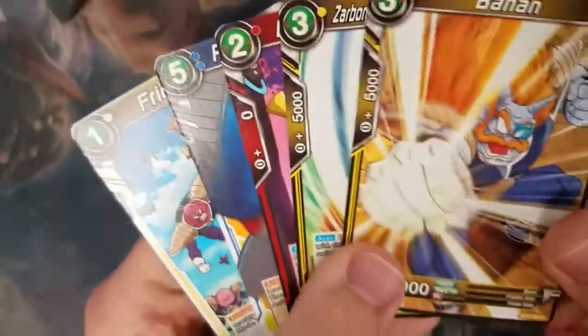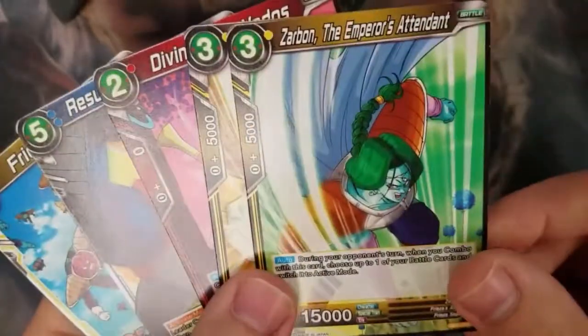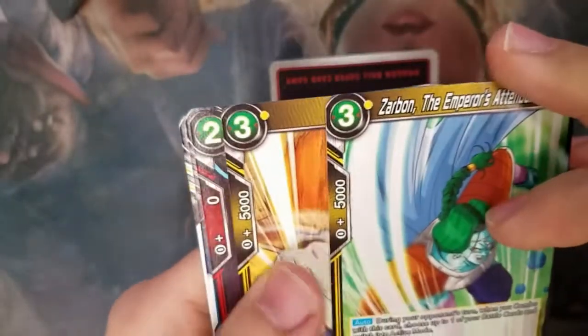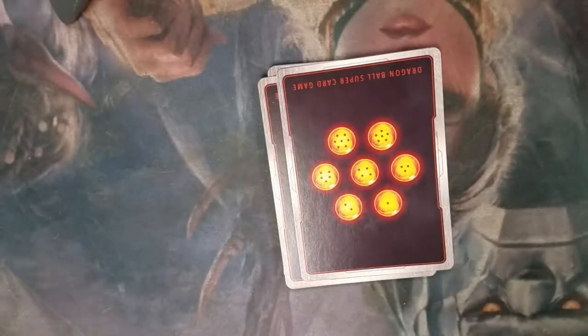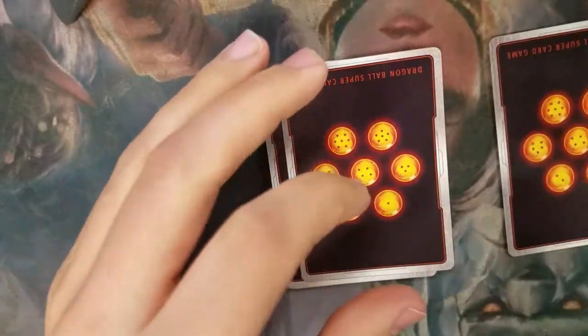Again, here's that pack we were talking about before, Banan or Zarbon. I ended up taking the Zarbon. Probably should have taken the Banan since we already have one Zarbon and we are Galactic Emperor. But Zarbon is not exactly the worst body, and there are some really interesting plays we can do with him. And then there's that Broly's Ring I mentioned earlier. Got ahead of myself. So that's the last card. Like I said, I feel like we're pretty good in yellow here.